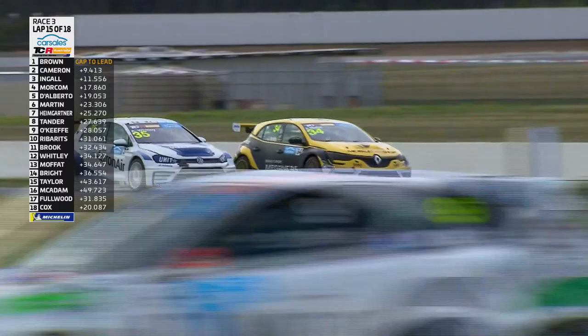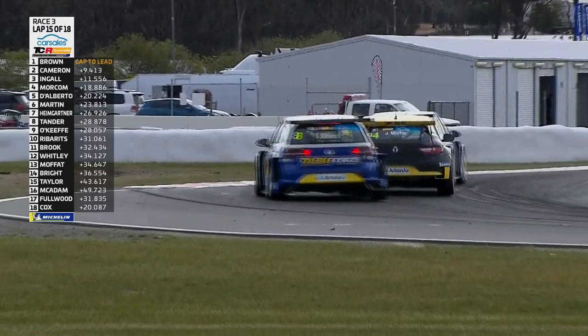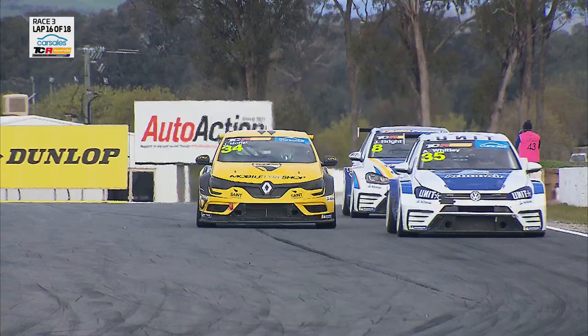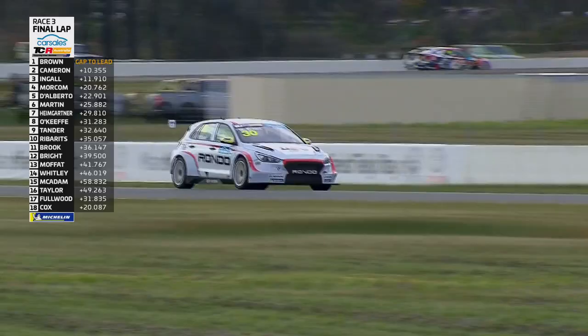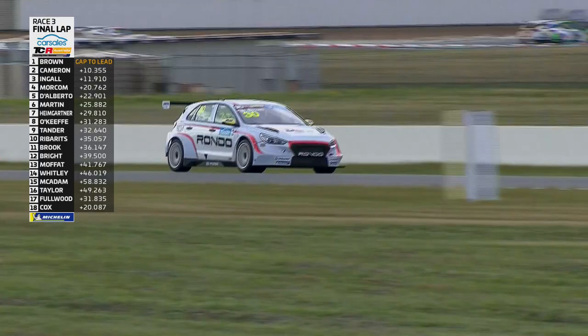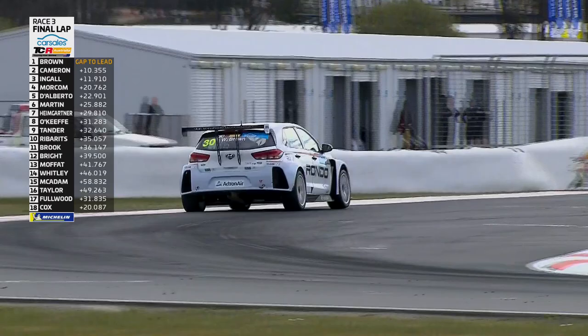Lifting those rear wheels, Whitley hangs on to it — and Bright's there too, really pushing his GTI. This is an awesome battle with the Renaults and the Alfa. This is the replay — Moffat makes a move, he's in the gap, Whitley just turns straight in. Contact, and the Actron Air Golf is off the road. No one has been able to lay a glove on the i30 N. The young Queenslander's done the job — final turn is coming up at Winton Motor Raceway in the CarSales TCR Australia Series. Will Brown stamps his authority all over the field and picks up another win. Chequered flag out.